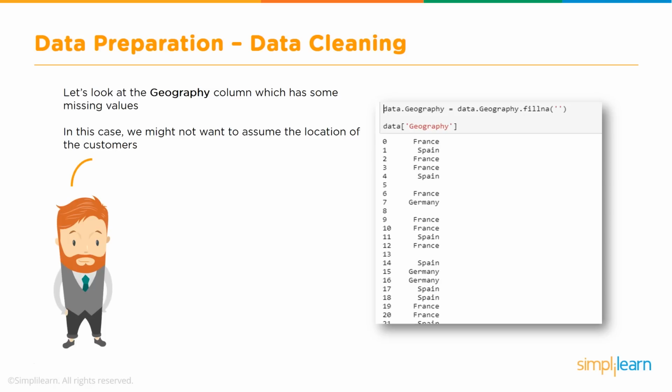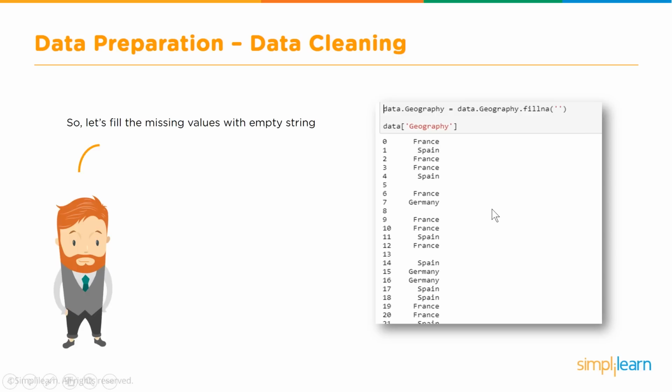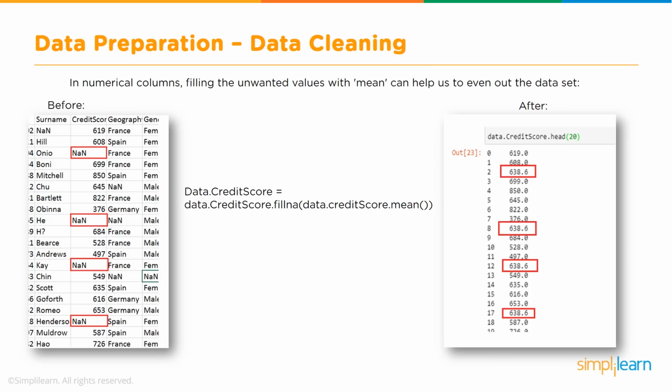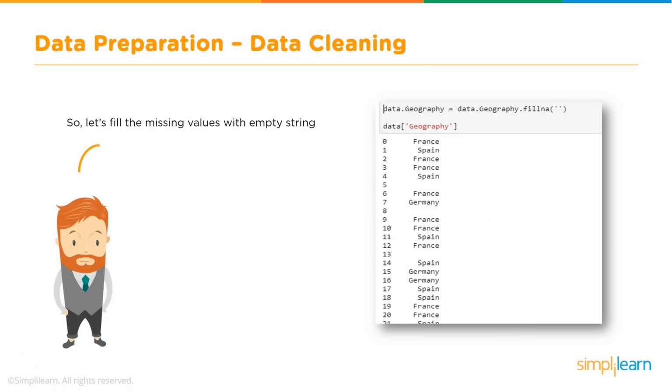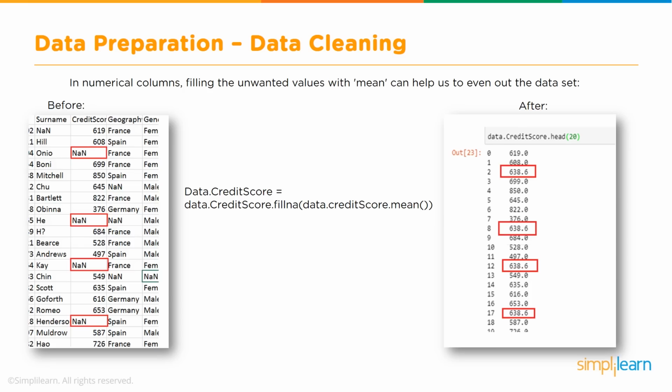If we take a closer look at the geography column, we will see that there are quite a few blank spaces. So how do we go about it when we have some blank spaces? If it is a string value, then we put an empty string here, or we just use a space or empty string. If they are numerical values, then we need to come up with a strategy.